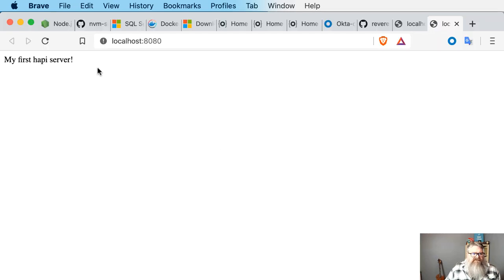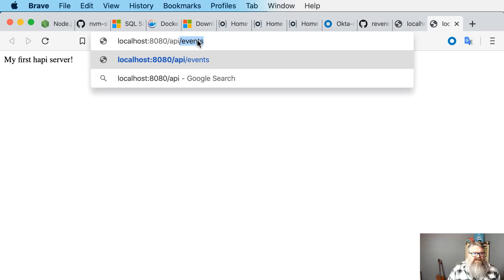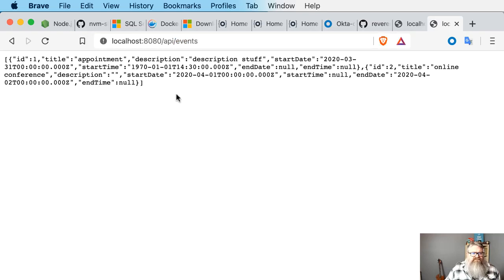We still got our first happy server, but if we go to the route /api/events, boom, there's our JSON data: the two rows that we added to our SQL database early on in the tutorial. So we have an ID of one, title of appointment, description is description stuff, and so forth. So that gives us what we expect.